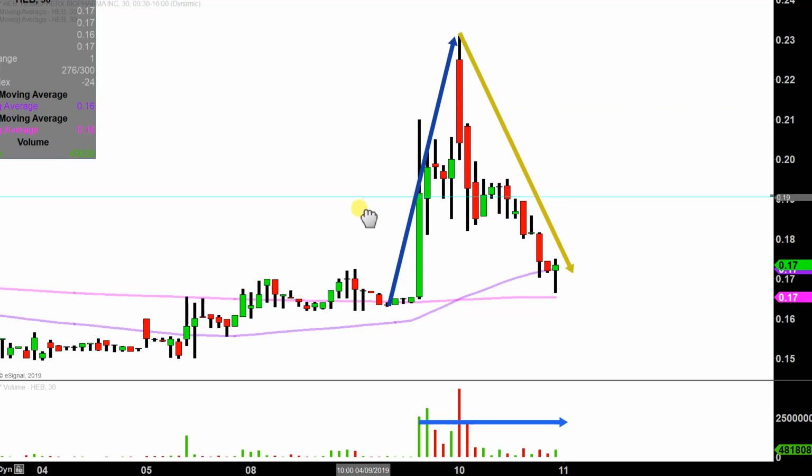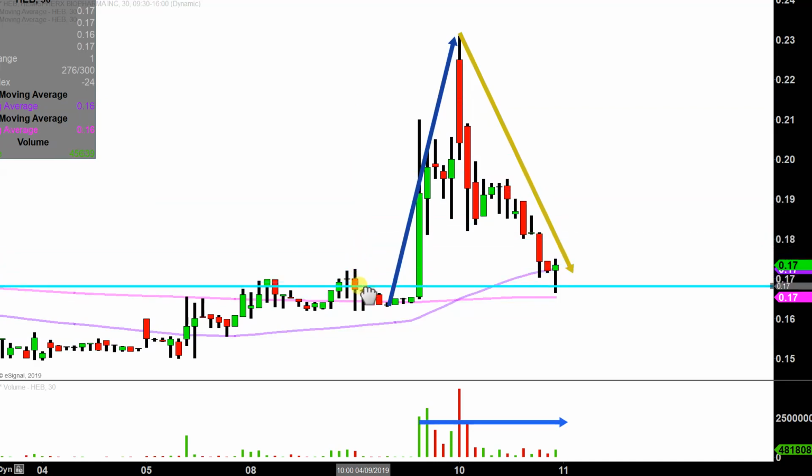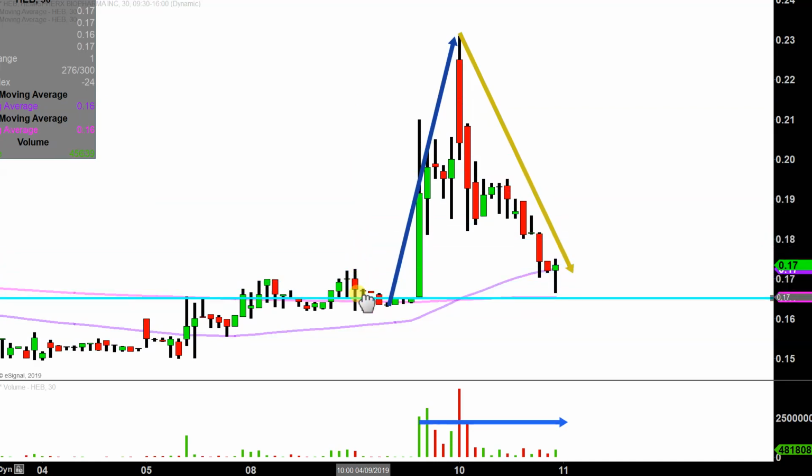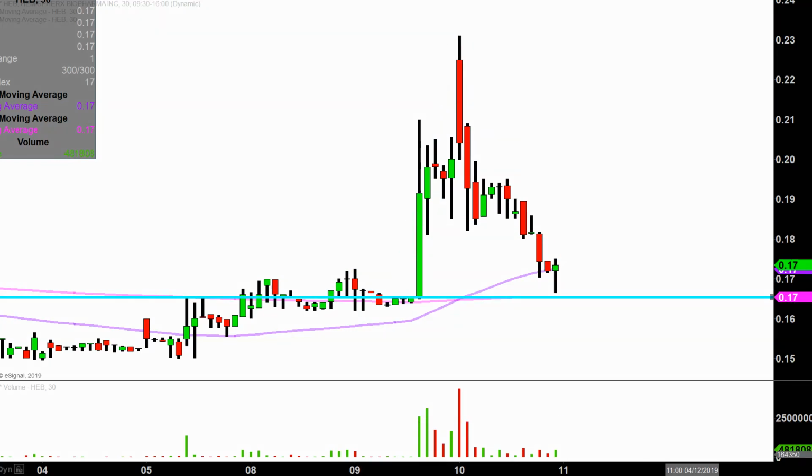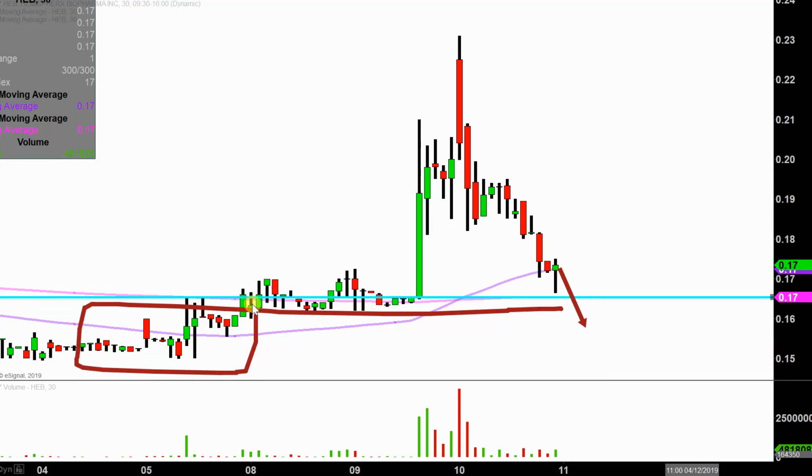Well, the thin ice point in my mind is right down here at 16.5 cents. Why is that level important? Well, let's say that the price comes down to 16.5 cents. So the price works its way down here and then breaks through it and then just continues on down. What would you have at that point in time? You would literally have the price right back to where it was before the big breakout happened. And not to insult your intelligence, but price movements with genuine power don't go back to where they were. They make at least some form of progress forward.